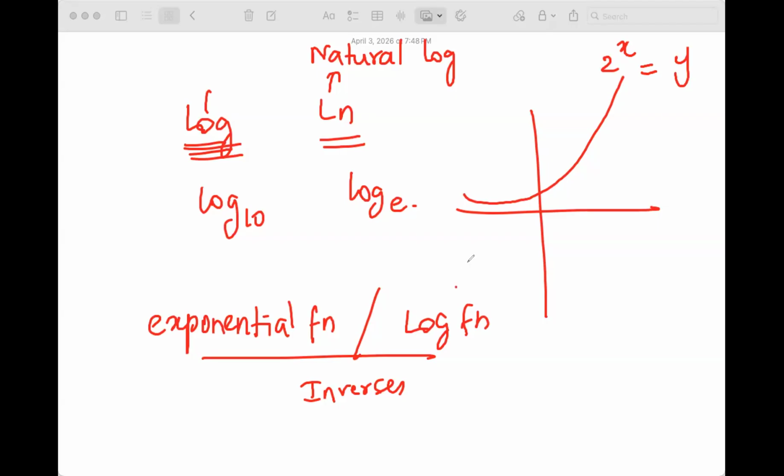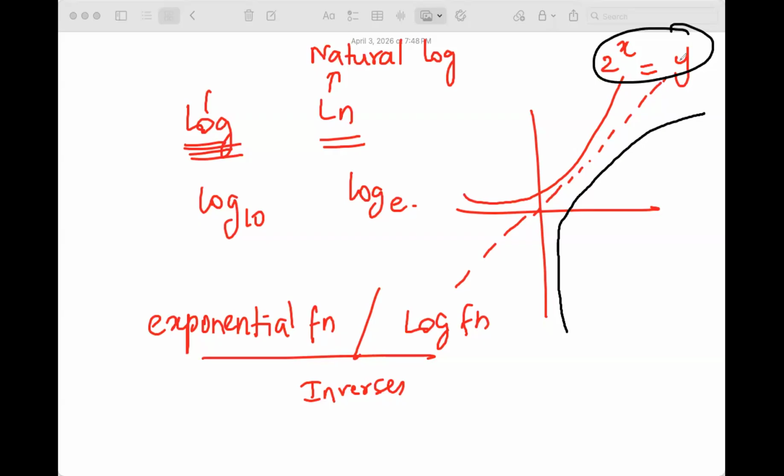So basically, from the graph, how do I draw the graph? Meaning, what is the inverse function of this? The inverse function of this is this. You see? The inverse function by graphing. What is an inverse function? The inverse function of a particular function can be obtained by reflecting the function on the line y equal to x. So this is my y equal to x line. I'm reflecting it on that line and I'm getting this function.